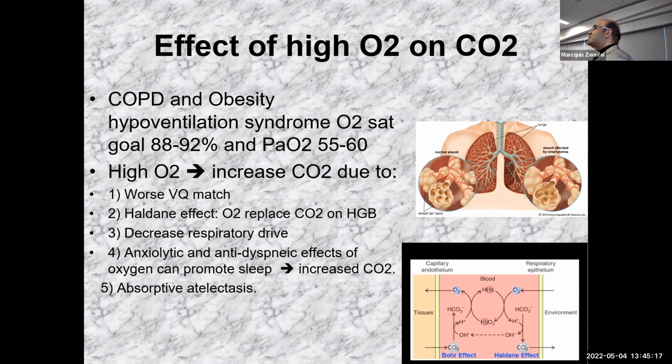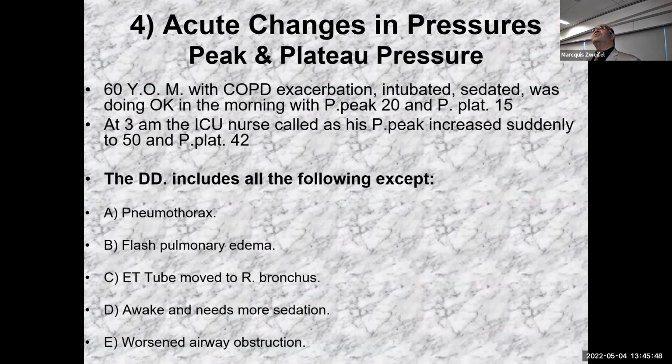Also, if you give them too much oxygen, in 10% of people, their chemoreceptors feel the hypoxemia, so they hyperventilate. But they don't feel the high carbon dioxide. Carbon dioxide is 100, and they don't feel it. So they don't hyperventilate. When you correct the hypoxemia, if your patient is not intubated, they may hypoventilate. Even if your patient is on a ventilator with a rate of 16 and he's breathing 25, too much oxygen will let him breathe slower. So no too much oxygen, SAT 88 to 92% for patients with chronic CO2 retention.